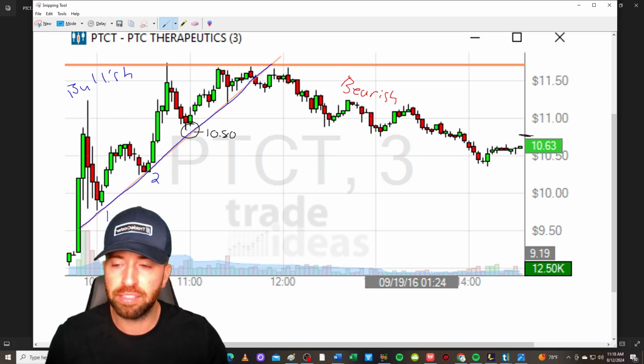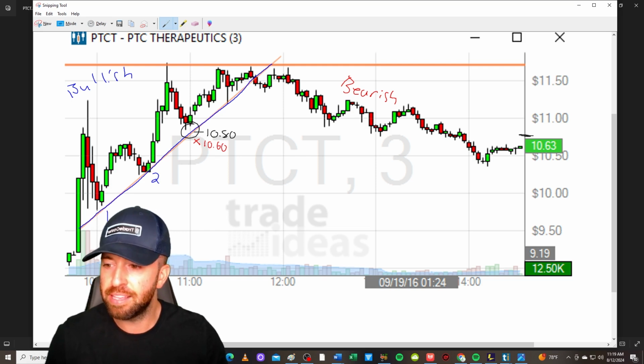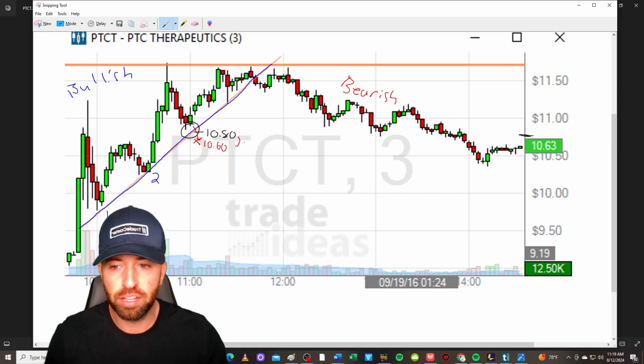Now, as we get filled at 1080, we are also going to place a stop loss probably right here at the price around 1060. This is really great to be able to know because as we hold on towards this bounce here and this bounce here, if this stock ever did crack, look how much we would lose. We would lose 20 cents.